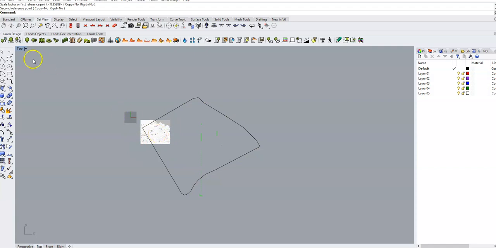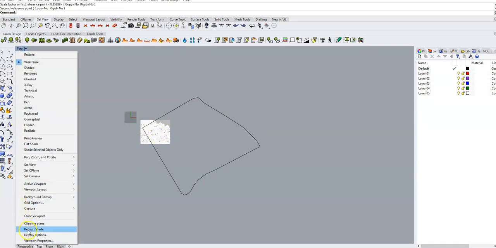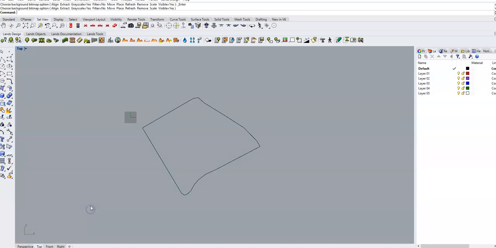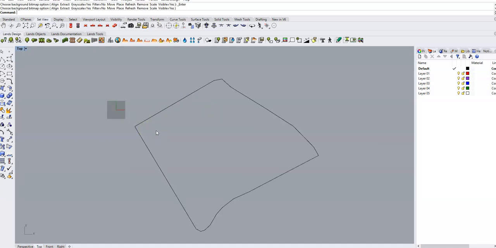And you say, well, what about the bitmap now? I can just go in here and go to background bitmap, remove. And now I've got my footprint, my outline in a polyline of my skyscraper where it's got to be, and it's to scale. Okay, so that's the way to start off your skyscraper project if you're wondering, because we want the tower to be to scale and we want it to fit right within the parameters of the area where you took your aerial view and where you plan on actually putting this in the city.